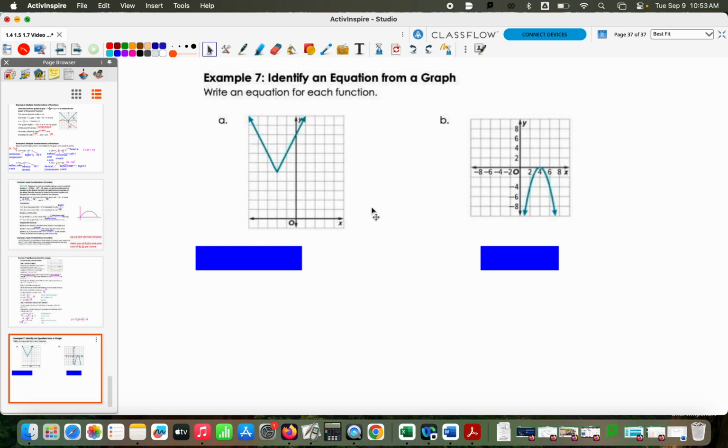Again, feel free to try that on your own here. Feel free to pause, give these a try, come back. The trick is to kind of set up with what you know, and then go back and solve for that A value by plugging in a point. Try to pick something other than your vertex, like maybe this point here, this nice y-intercept.